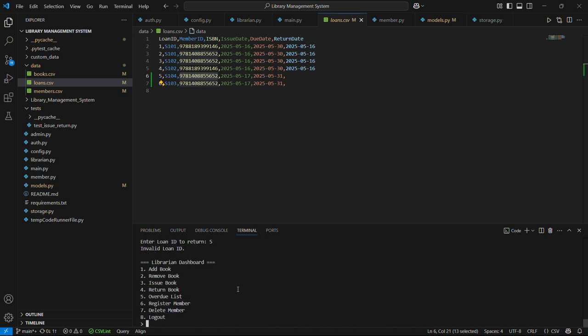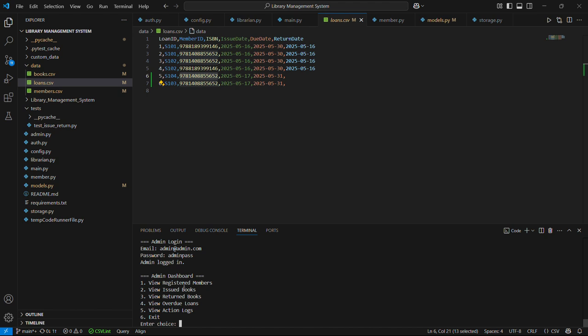Let's log out, and now let's log in as library admin, admin@library.com and the admin password, and we have logged in as admin. We can see the registered members.